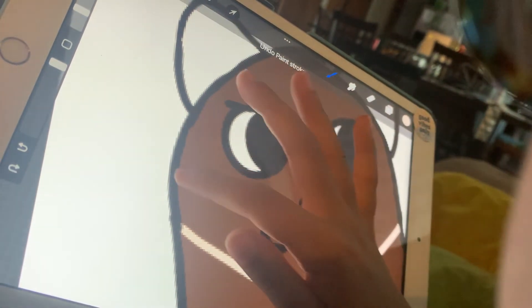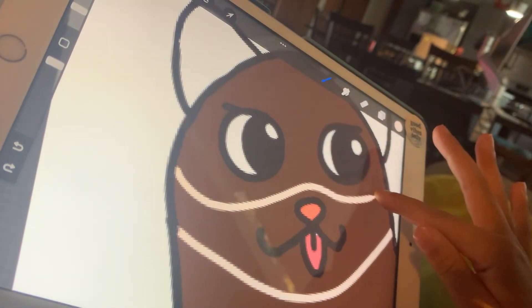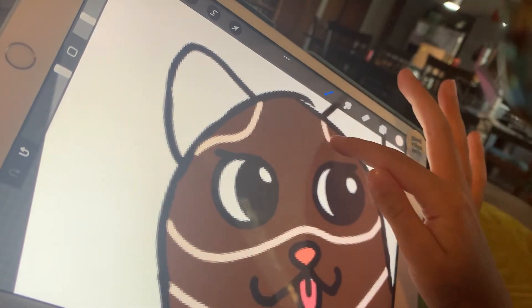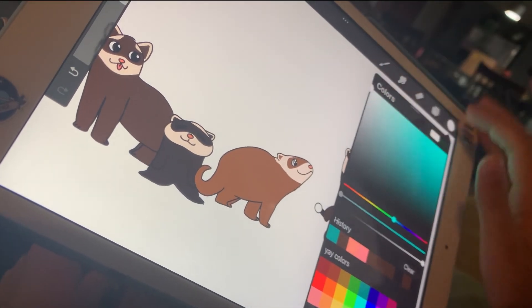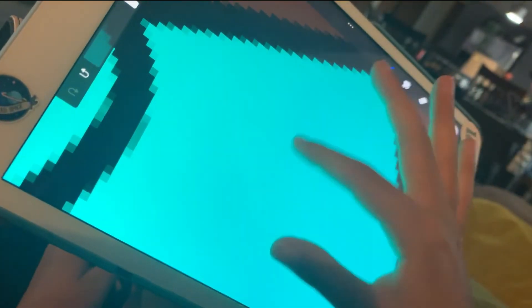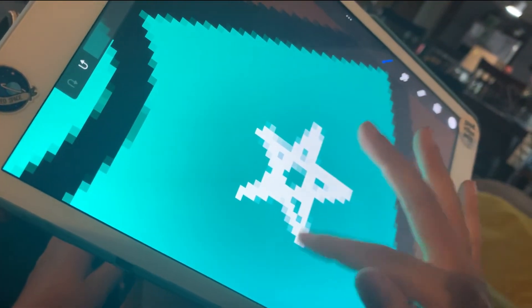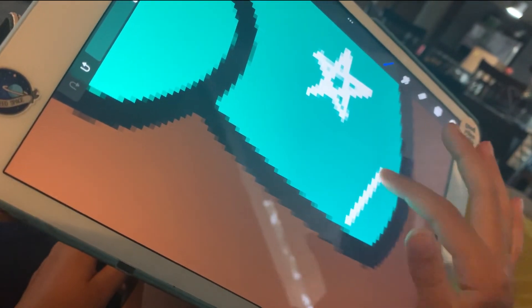Now I'm coloring, and the girl I'm coloring right now came because the music is good and stuff. Her friend is the one that really likes it. I love how the singing ferret has stars on his bow tie — he's so fancy. I think it's because he's a star. They turned out absolutely adorable!